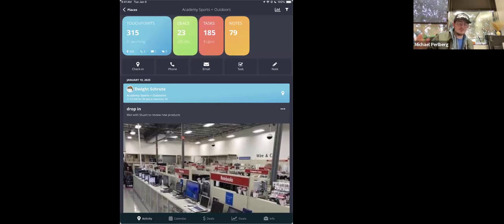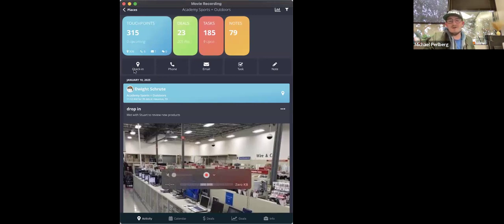Now, as we look right below there, Dwight, if we're going into our story here, has all of these different things that he can do with an account. He can log that visit, put in a phone call, email, etc. But before he does any of that, if we really think about what he's doing in the day, he just pulled up to this location. He's arrived on site. He's sitting in his car, right? He hasn't walked into that location yet. Before we go in and have any sorts of conversations with our buyer, our main points of contact, we're going to read up on what we talked about last time we were here.